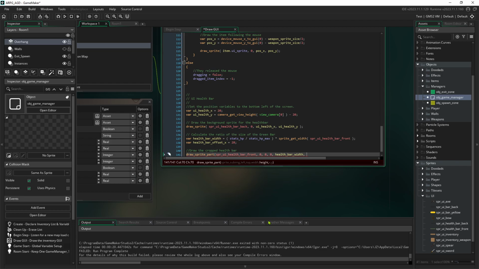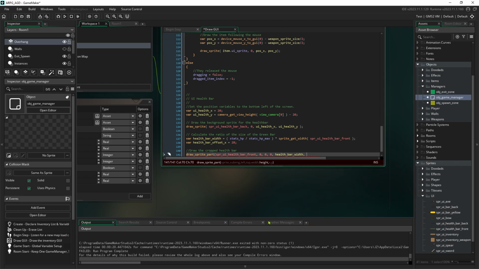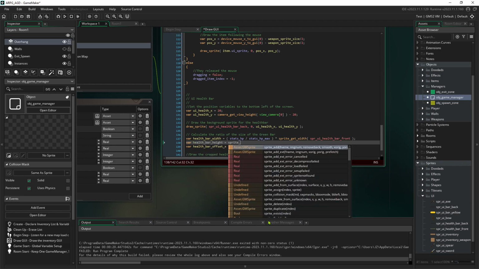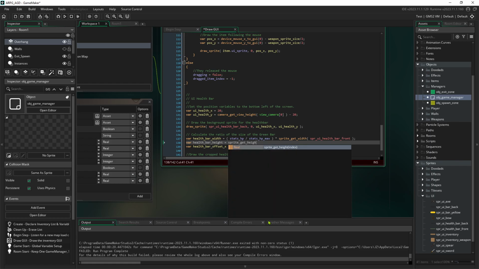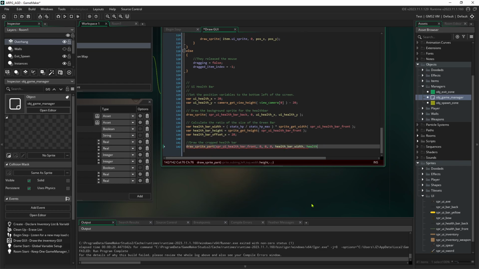And as far as the height, we can just compute the height. And actually, that might be easier if we just do it right here. So we just say var health_bar_height equals sprite_get_height. And then we reference our sprite here. And then we can just say health_bar_height. Now the position of where do we want to draw this?